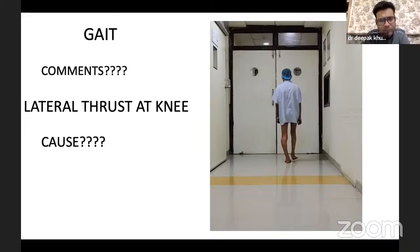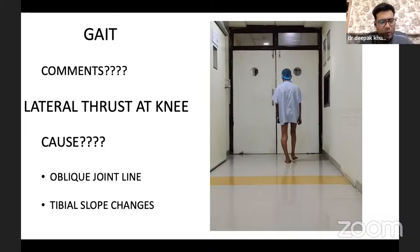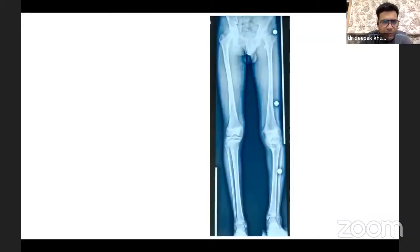So lateral thrust indicates instability, and there is a little urgency to treat. If you don't treat a child with lateral thrust, they progress very rapidly to degenerative arthritis. In my experience, in addition to the laxity of the structures, the oblique joint line is also a very important cause, along with the changes in the tibial slope, of this lateral thrusting in the joints whenever they present with a varus deformity.